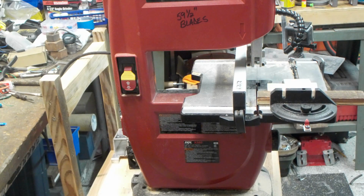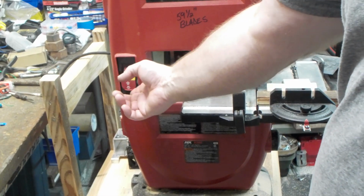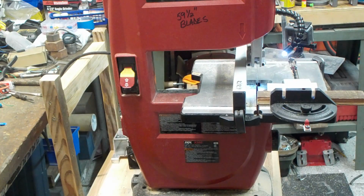Well, we're back at it here, and let's go ahead and fire this beast up. Now, this does have a soft start to it, so it ramps up kind of slow, but that's fine. Once it's up to speed, it ain't slowing down after that. Now, this is set to the mid-range. I would say it's very similar to where the speed was when the saw was originally untouched. I can't verify that right now, but by ear it sounds very similar.